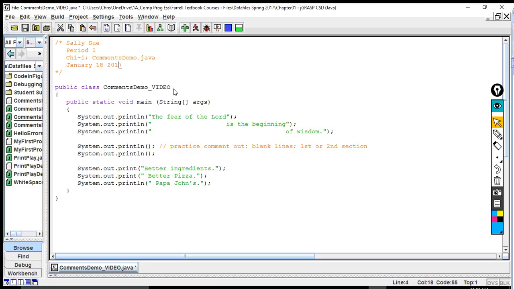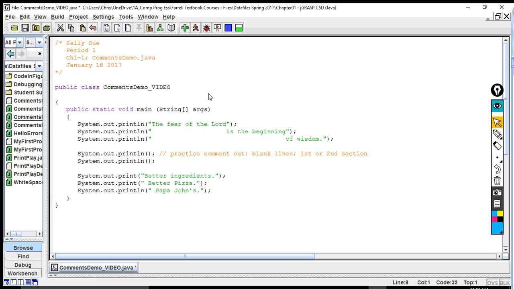Now a common place to put a line comment would be underneath the class header, and the purpose of this line comment is to explain the purpose of the class or the program that you're writing. So we put the 2 / and we hit the space. Now you notice that not everything is turned orange after this, and that's because this symbol actually has the power to do only one line of comment. It doesn't affect any other lines.